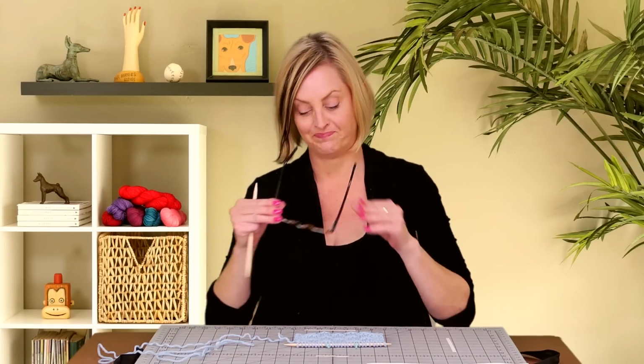I know that knitted toys end up having you bind off in the middle of a row several times because there's so much shaping going on. Anyway, I'm going to show you how to do that, so let's go ahead and take a look at the work.